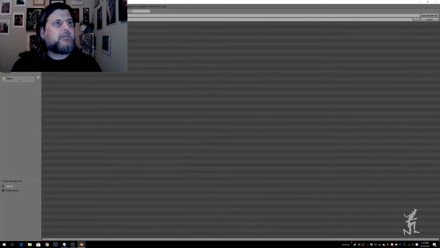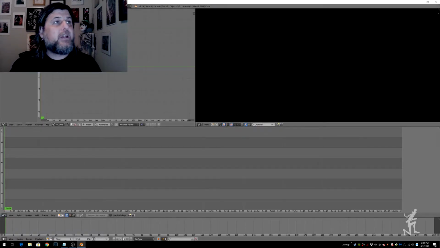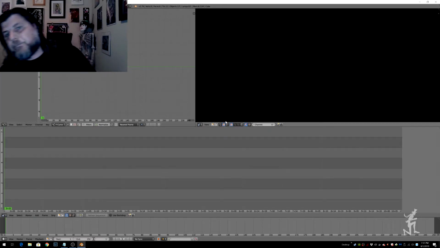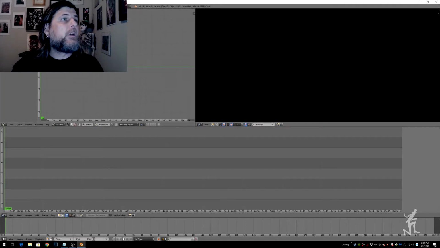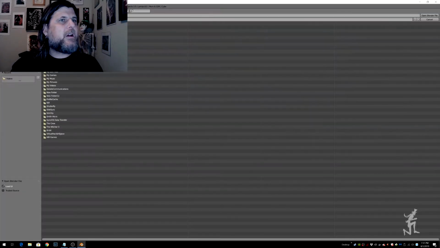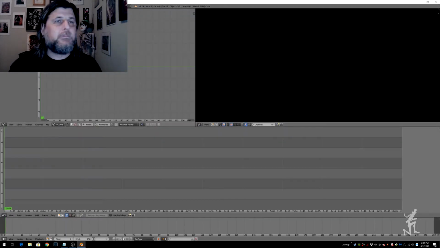Keeps resetting. Like everywhere else, we can import the data. All right, I officially hate this software. This is why I don't use this software, because it doesn't do the things I want it to do. If you want to use Blender, find somebody else. I'm no good at this.